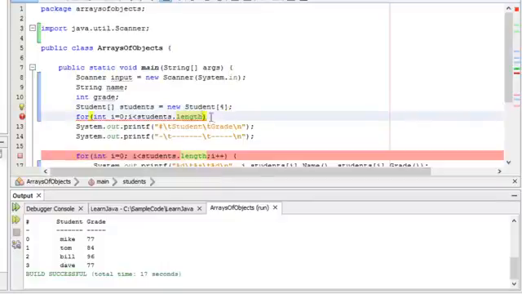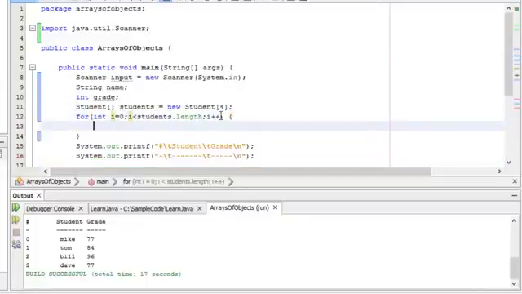I don't have to rewrite any of the other code. Then increment that loop control variable. And then inside the body of the loop, I need to prompt to enter the name and the grade, then accept those inputs, and then create a new student object and assign it into its appropriate element in the array. So, enter student grade then name for student number %d.